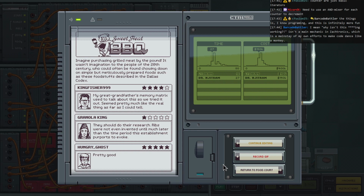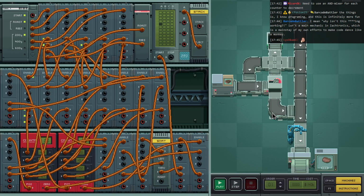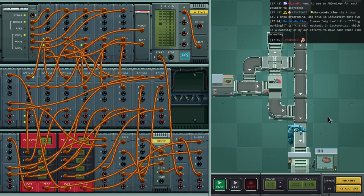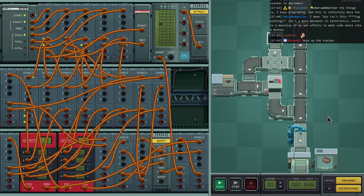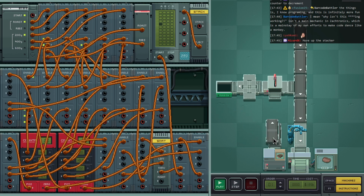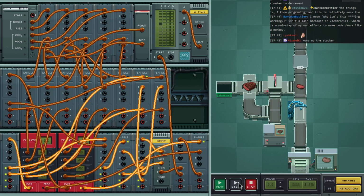Cost is actually pretty good. Speed is garbage, though. But I think I can reorganize this already just to make it work better. Oh yeah, no, the issue was that this was not going to work because it was just going to take too long for the plate to get through. The stupid thing is that's only an issue for the first one. Afterwards, it's always... Move up the stacker? No, it won't matter. Actually, yeah. You're right, that could actually... Ha! Damn it.